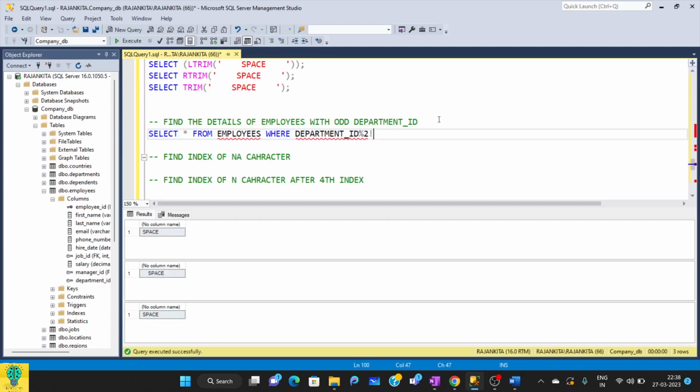So 4 modulus 2 gives us 0, whereas 5 modulus 2 is going to give us 1 because that's the remainder. 5 modulus 3 is going to give us 2 as a remainder. So if I have to check whether it is odd or even, we have to divide it by 2, and if the remainder is 0, it's even, otherwise it's odd. We want odd numbers, so the remainder is not 0.